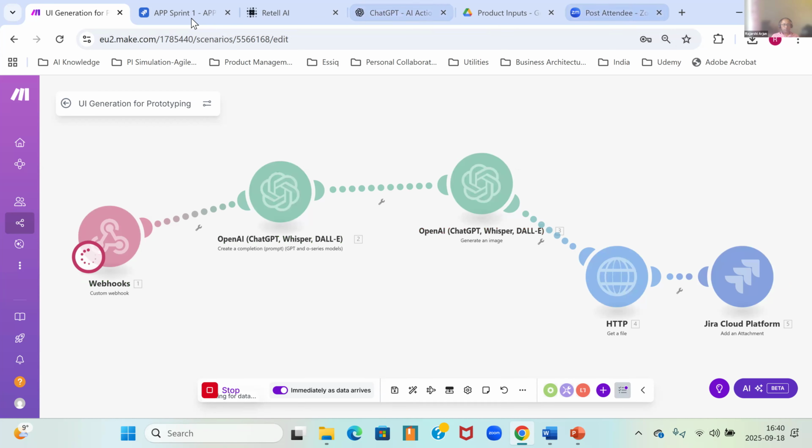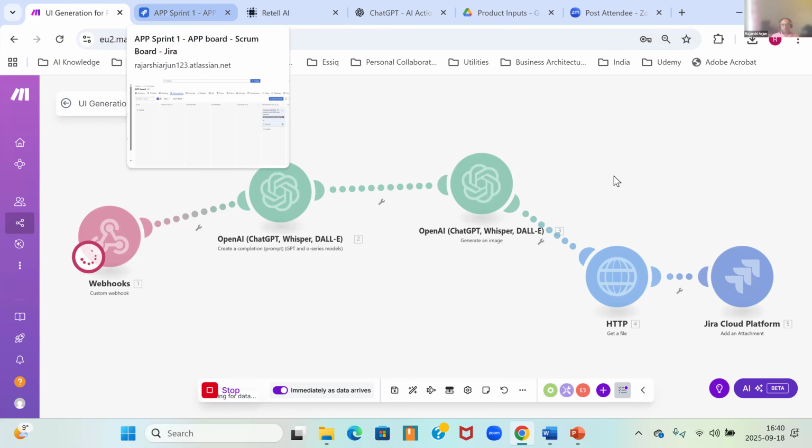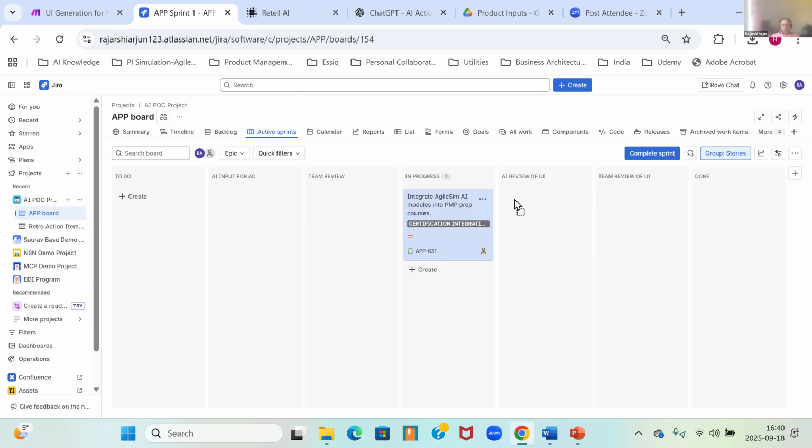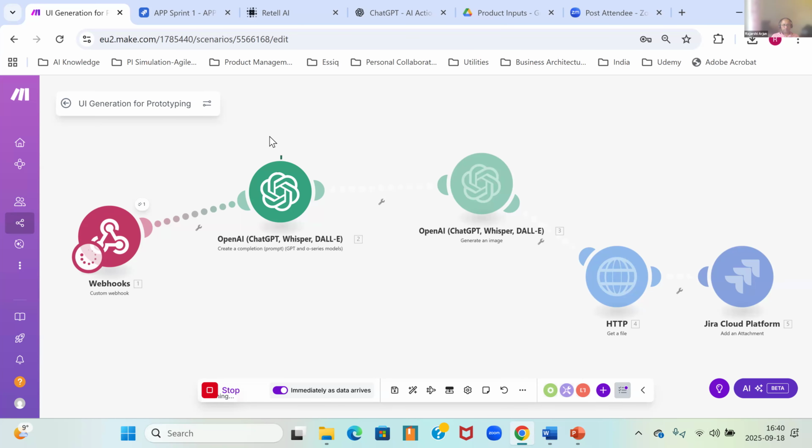So let me move it here first, and then move it here again. Image generation takes a little bit of time, and it's not very robust as of now. So let's see, if we are lucky, it might happen.